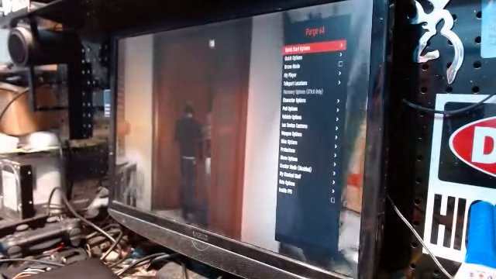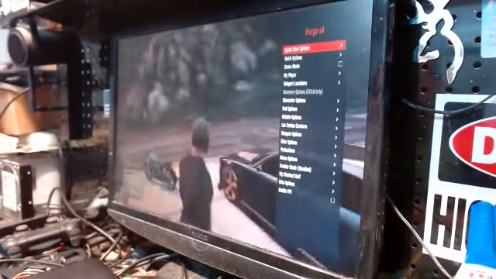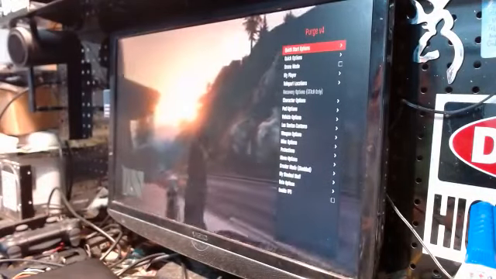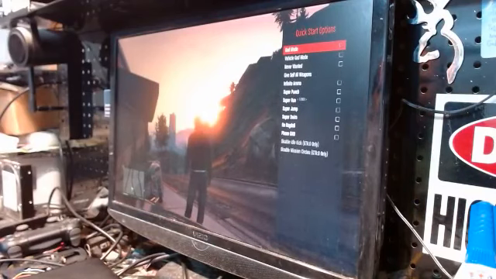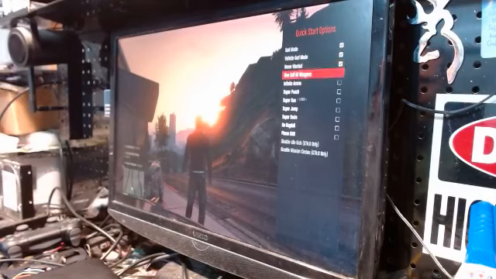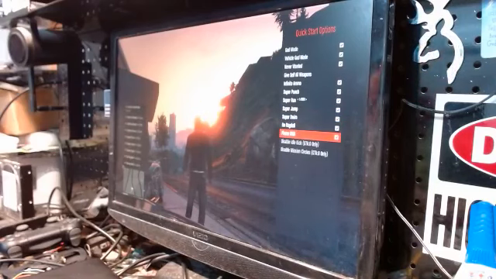Now I'm just going to quickly demonstrate some of the things, because there's so much in this menu that he's done that I can't go over all of it. But you got your quick start options. You turn on God mode, vehicle God mode, never wanted, all that stuff. Give yourself all weapons, infinite ammo, super punch, super run, super jump, super swim, no ragdoll, and you don't want to be bothered by the phone.